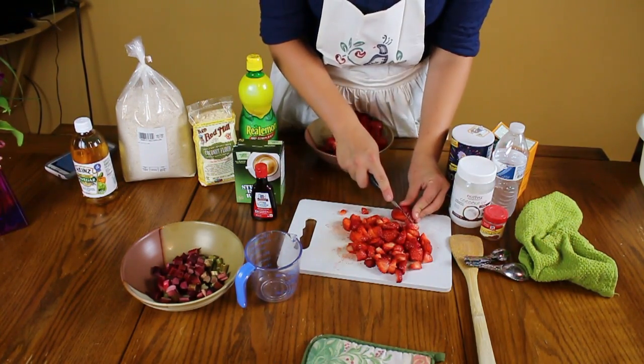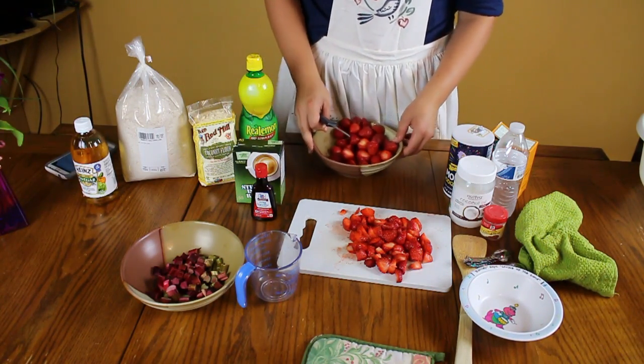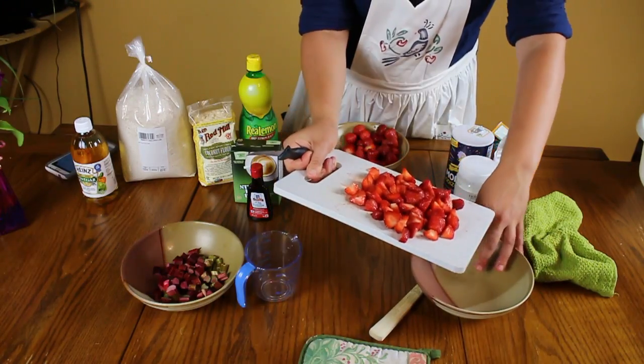Did you say a Barney bowl? I don't think that'll be big enough. Well, man, that's not going to be big enough because this is a whole quart of strawberries.